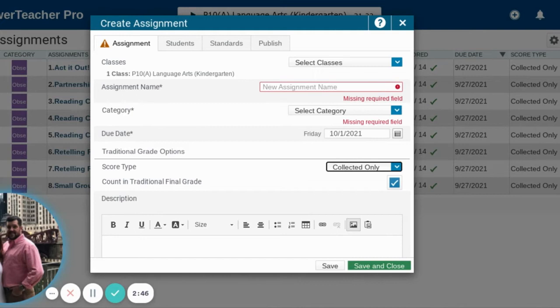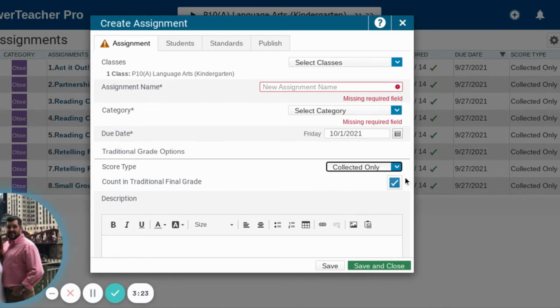This will show you that this assignment has been assigned a standard, or that it has been assessed and there has been a standard that you have put in. That's not always going to show up on the score sheet. So if you wanted a quick view to see who has not done this assignment yet, it would be best to change this to collected only. And you'll just select collected when you do give the assignment to students and grade it, give it a standard, or you would leave it blank if that student happened to be absent.